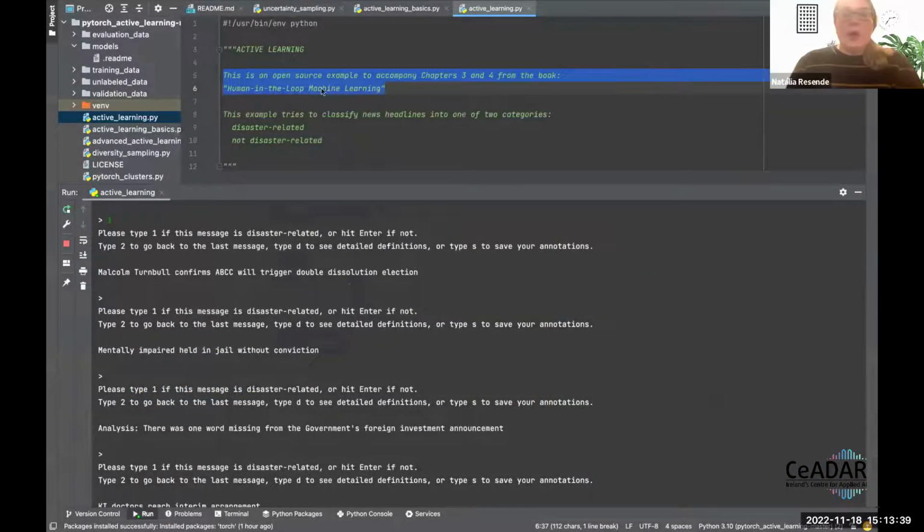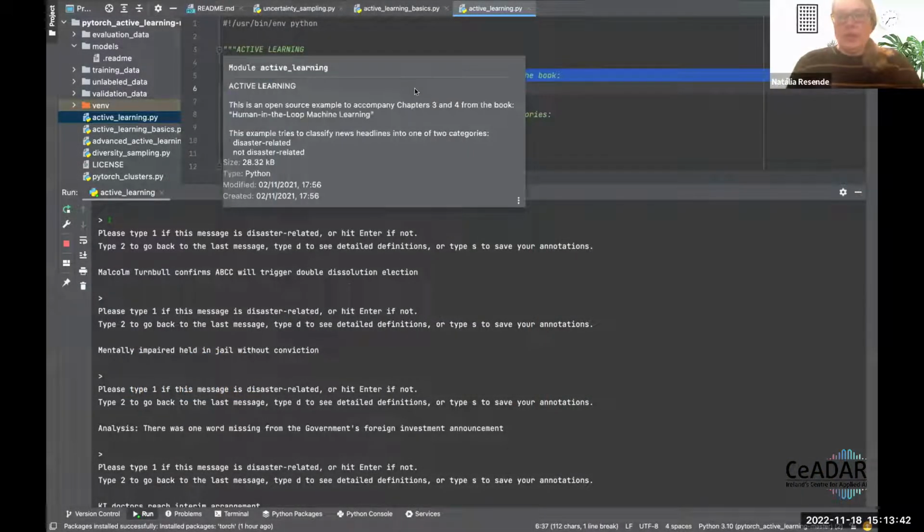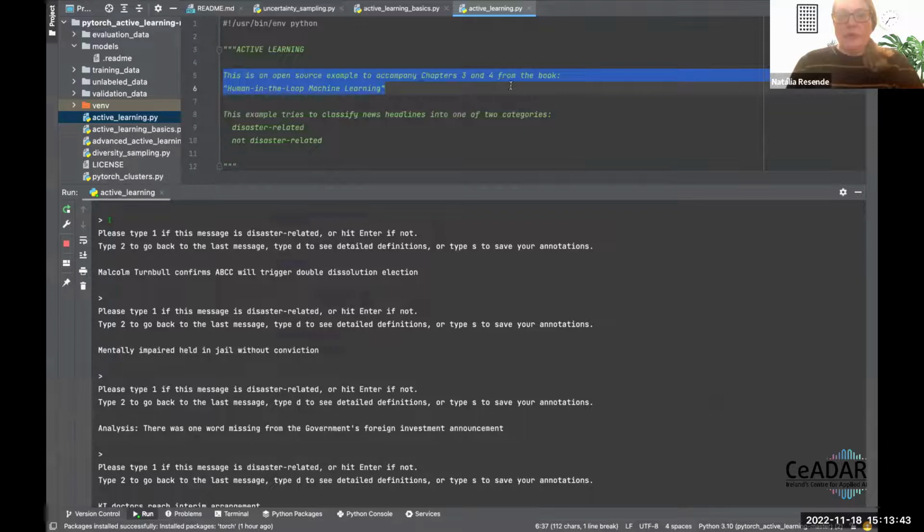As I was saying, this is an open source example from chapter 3 and 4 from the book, Human in the Loop Machine Learning. And this example tries to classify news headlines into one of the two categories, disaster-related and not disaster-related, right?